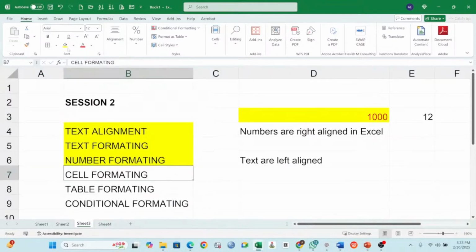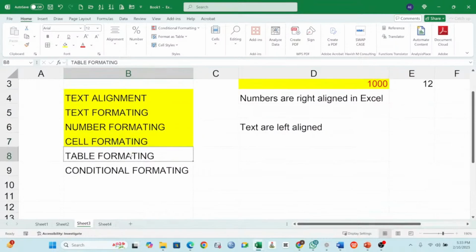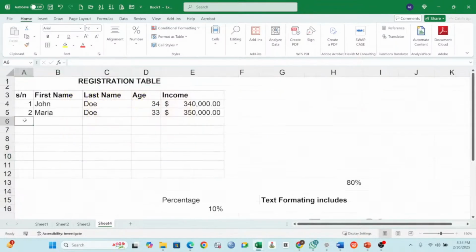Now, so that's cell formatting. Let's talk about table formatting. Let me add more text to this. So this table is all about the Doe family. For this one I will just use automatic increment.